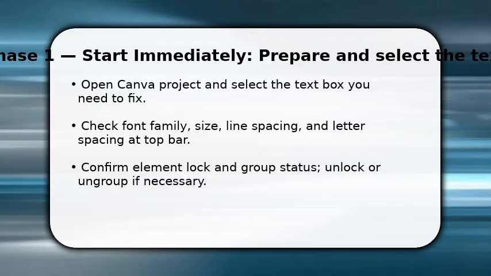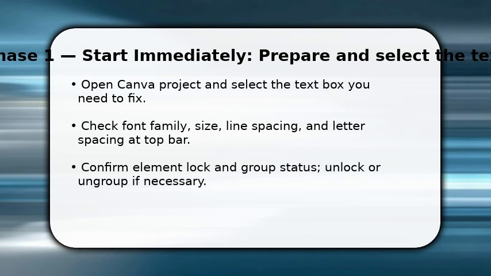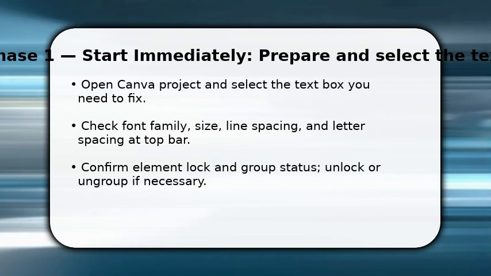Select the text box right away. Don't waste time. You need to know the current font family and size shown in the top bar because Canva keeps styles per element. If the text won't resize, make sure the element is not locked or part of a group. Unlock or ungroup it so individual settings apply.